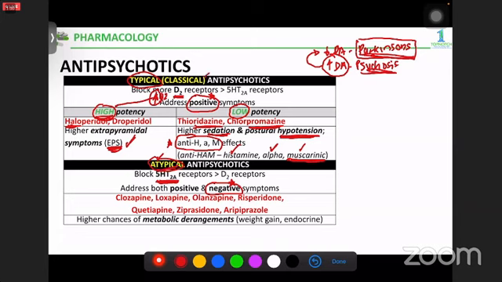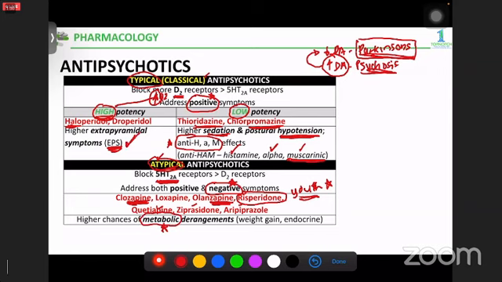So atypical naman, there's both positive and negative symptoms. Ito yung mga mas bago. You have your clozapine with the highest weight gain. So, palatandaan, hindi kumain ng sapin-sapin, kaya tumataba. So, weight gain. Your risperidone is the only antipsychotic approved for youth na may schizophrenia. So, only anti-schizophrenic drug for children. Also in Nelson. And the others are the following. Okay? So, ang important tandaan kapag atypical antipsychotics, metabolic yung adverse effect.